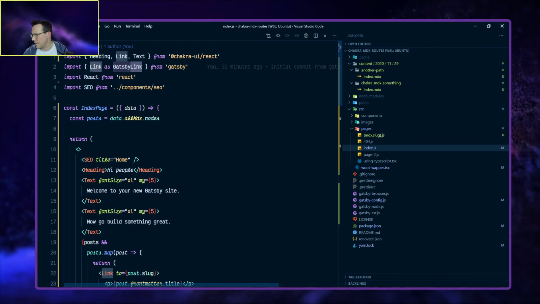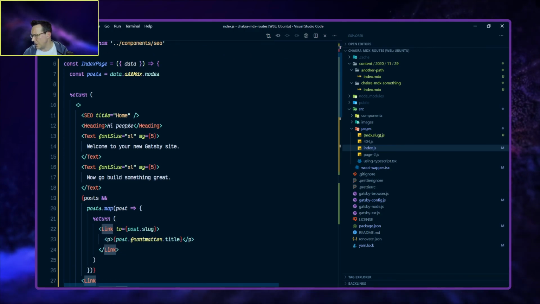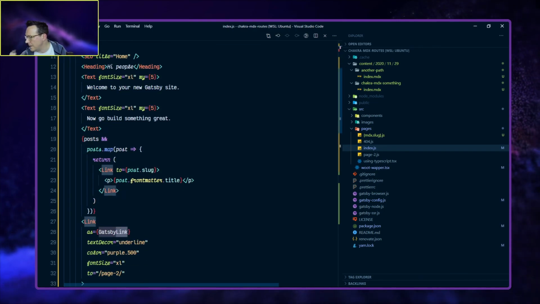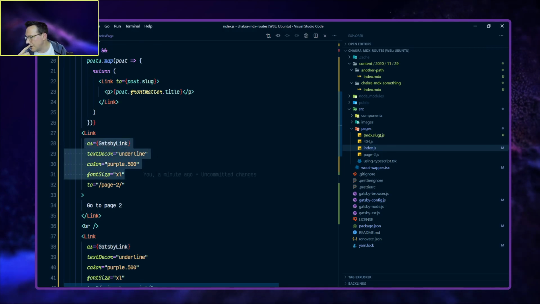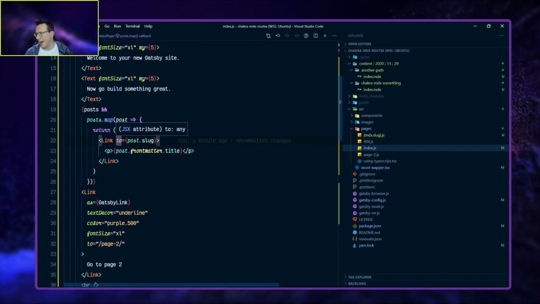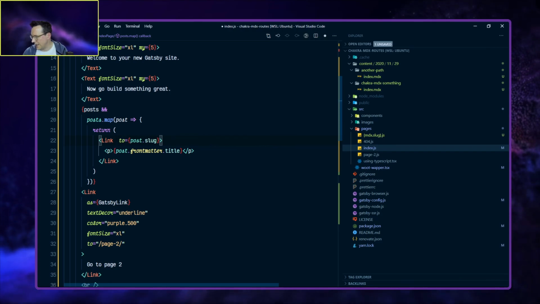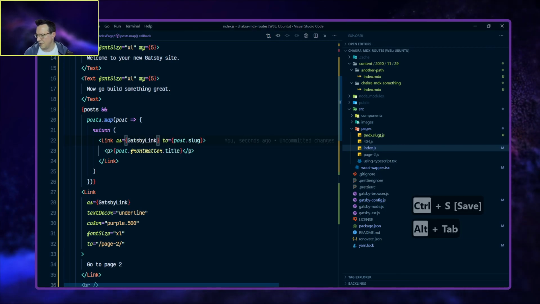So come on, brain, do your thing. That should be a Chakra link to. Oh, do I need to? Oh, right. Apologies. I'm just getting the hang of Chakra as well. So link as Gatsby link, and then to. Yeah, okay. My bad. Sorry about that. Gatsby link. Right. So that should just be it.